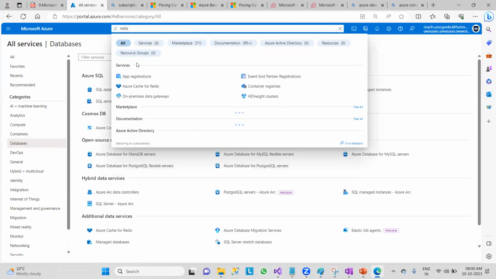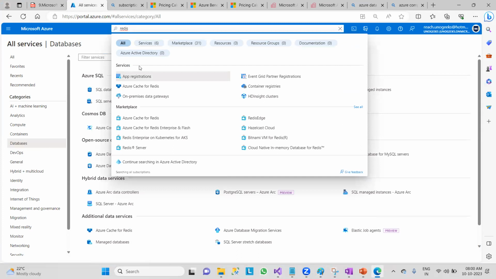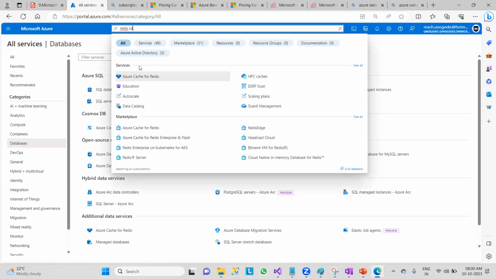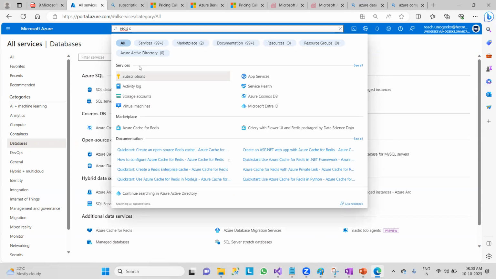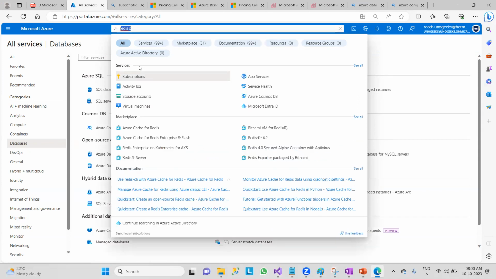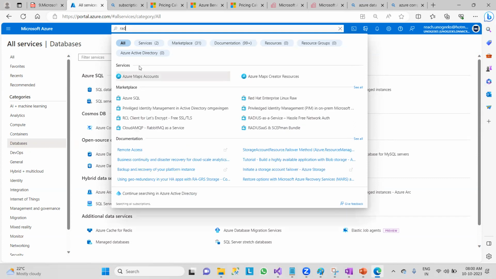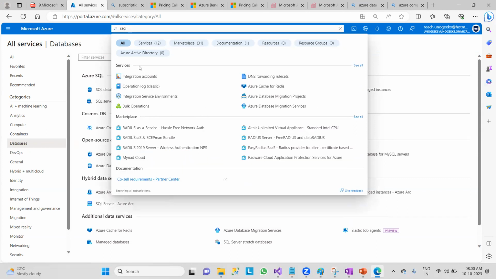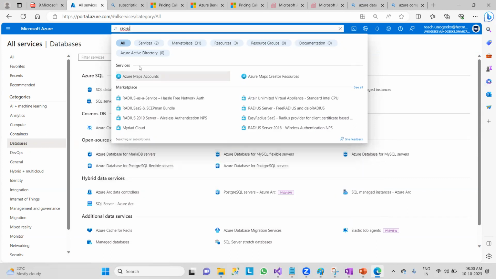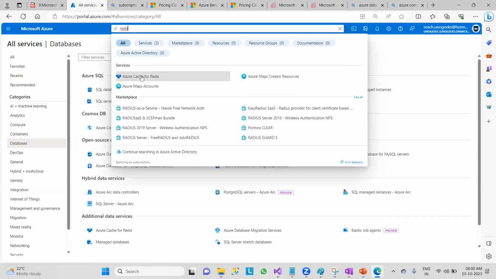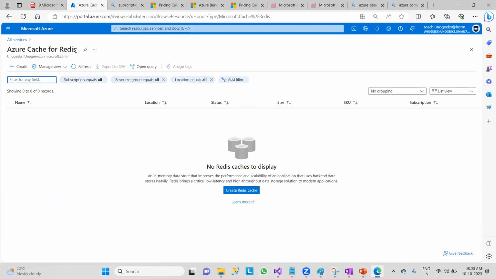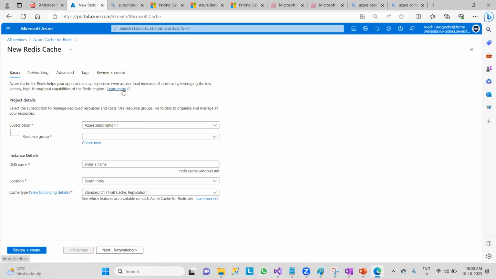Redis is one of the SaaS offerings. Redis cache. This is used to store user sessions and user management, like a cache.